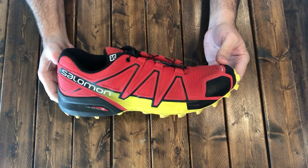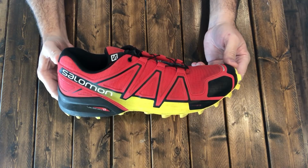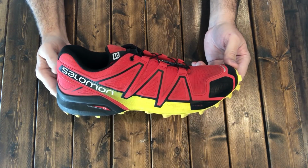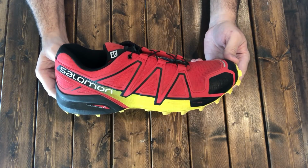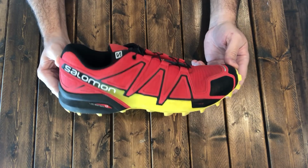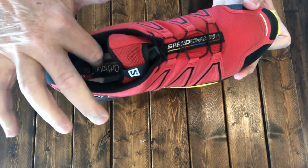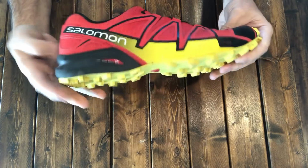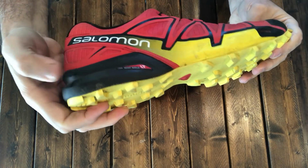Now, my foot is long and kind of narrow. I don't have a wide foot, and I'm not sure if they make these in wide, but you can go to the Salomon website, check Speedcross 4, and they'll show you what they offer. It does have an Ortholite foot sole in it. Super comfortable. It's very giving, so you can just push on it. You can kind of see where I've worn it.